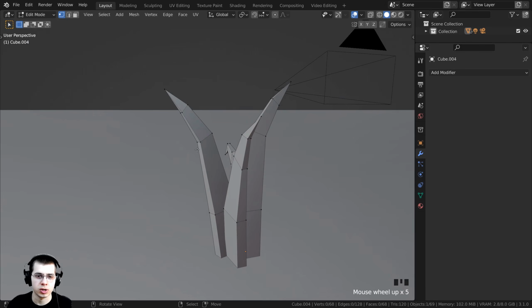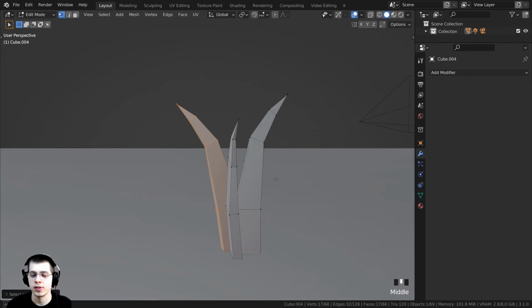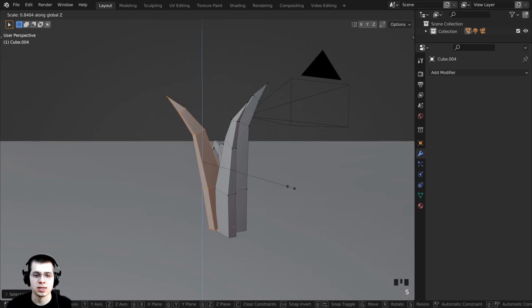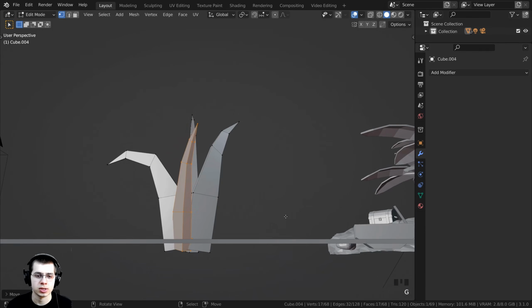And then also if you want to, what you can do is hover your mouse over one of the grass blades and press L, and that is going to select all of the linked vertices. And then I just want to scale this one down a bit. So I'm going to press S to scale, and then Z to bring it on the Z axis and just kind of bring it down, and then press G to grab and just kind of bring it down here.